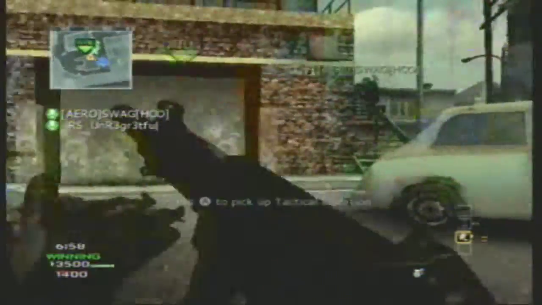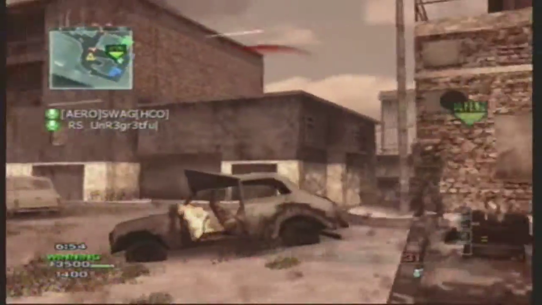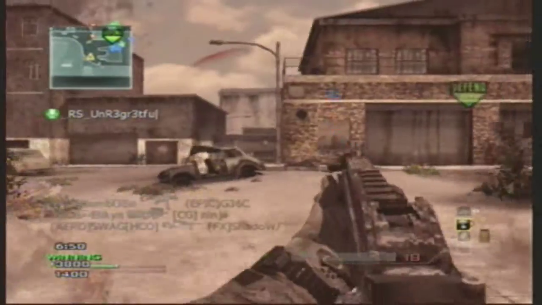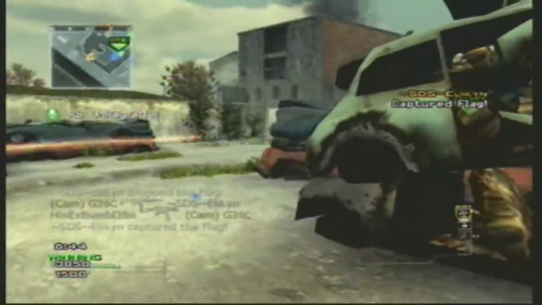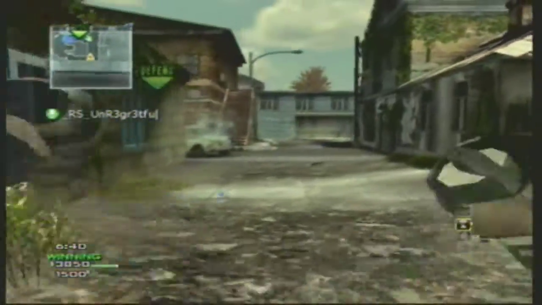So I'm still trying to get my stuff in order here. So I got my tac insert in, and I got my UAV. And I know that they're spawning this way over here. So, kill that guy. Get my IMS. So I'm going to secure this side of my area with an IMS. Anybody comes that way, the IMS is going to take them out, or I'm going to know that they're coming.